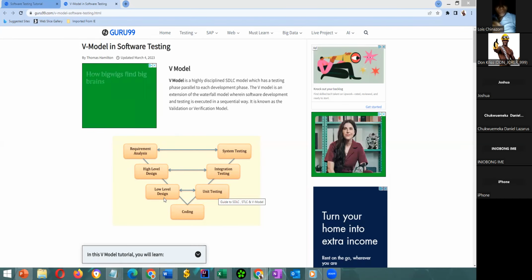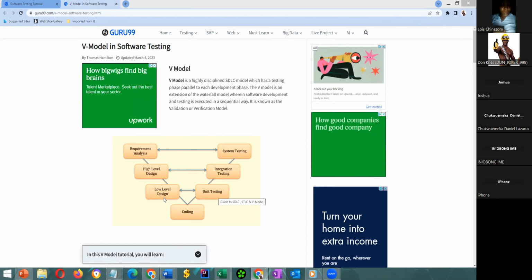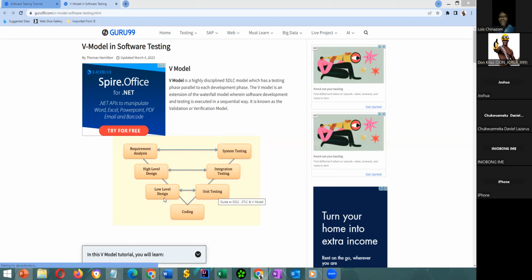So let's say unit testing is the breakdown of all the testing into smaller bits. Let's say, for instance, you want to test the functionality of the basket. So when you add things into a basket, do they add up? You understand? When you click remove product, does it remove from the basket? Those are unit testing. Then they write the code.